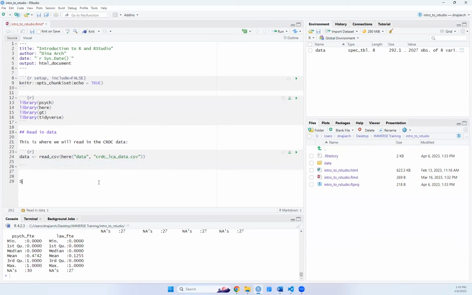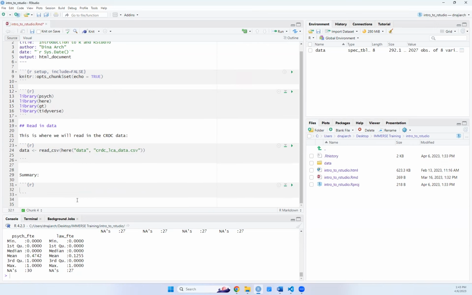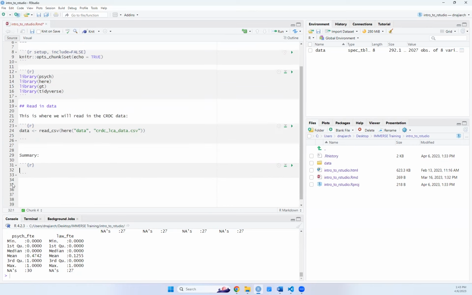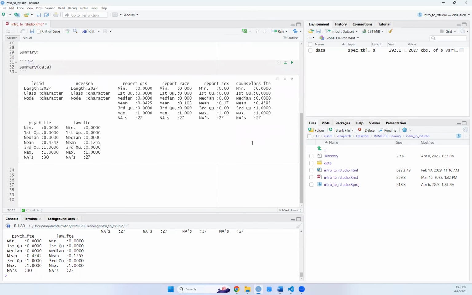So I can just give it a label, summary, insert a code chunk, Control-Alt-I. You can also insert a code chunk using the R code chunk option. And then I'll do summary(data), run the code chunk, and now we have some information on our data set.